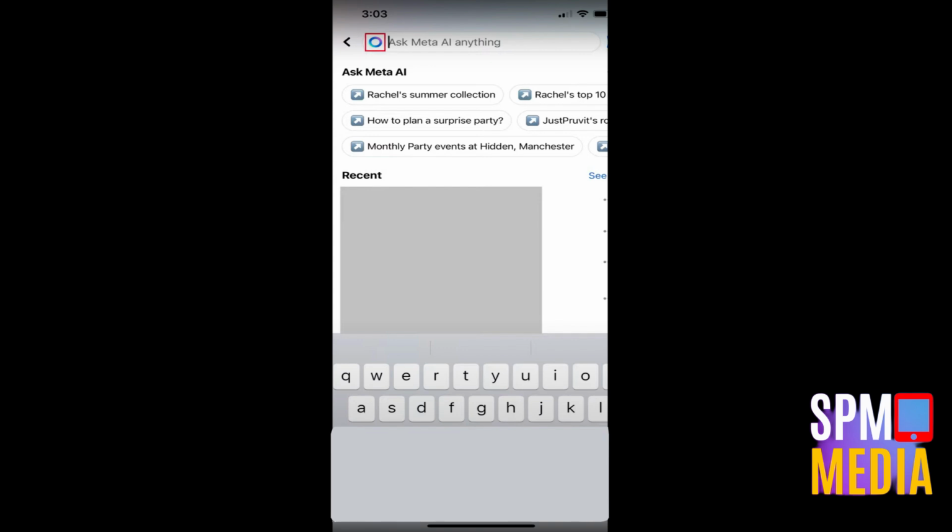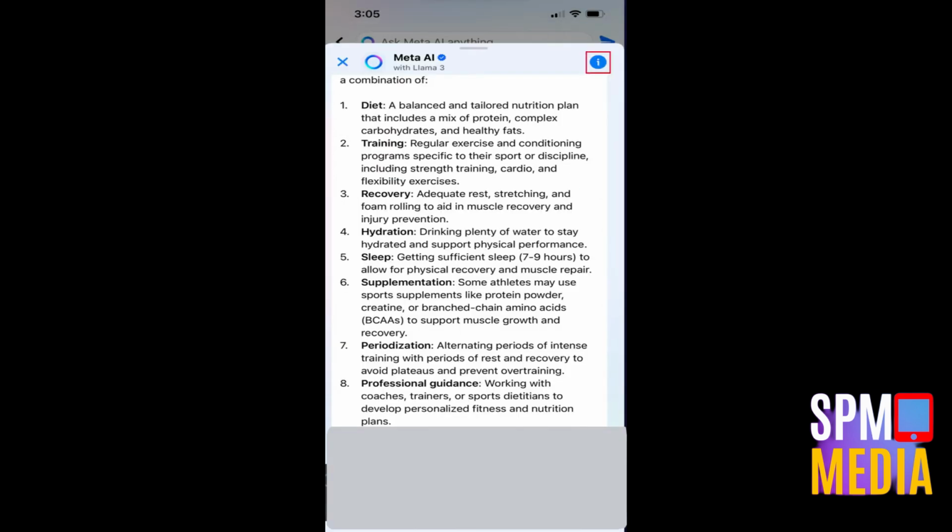Now, here's the thing. If you want to turn off this Meta AI or if you want to mute this one, and you just don't want to use it for a couple of hours or, let's just say, days, what you're going to do is simply tap this Meta AI icon. And then after you tap this, you should see that info icon at the top right corner, which is this one. Okay, so what you're going to do is tap this. If you want to know more about this Meta AI, then you can just read the following here.